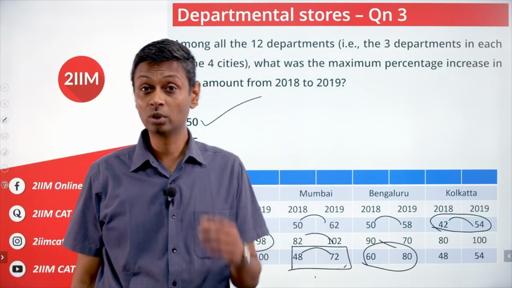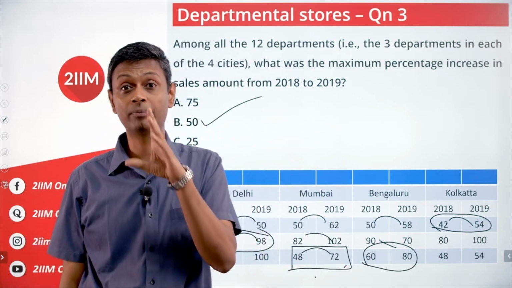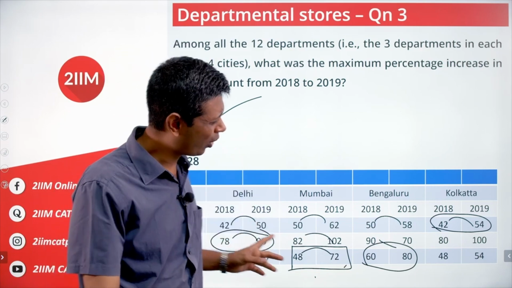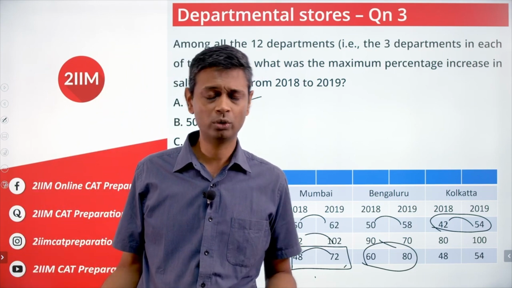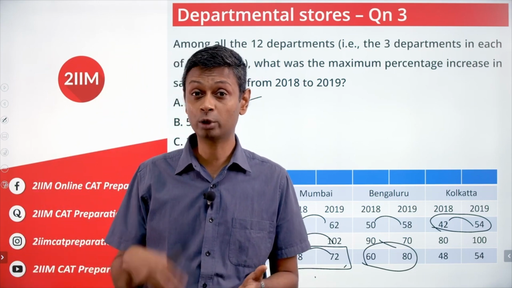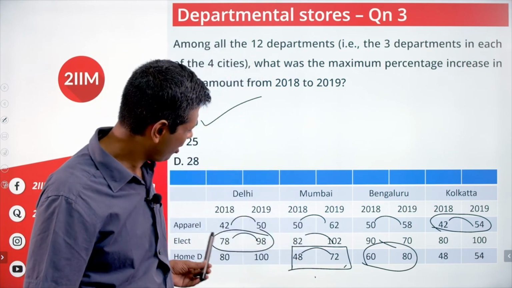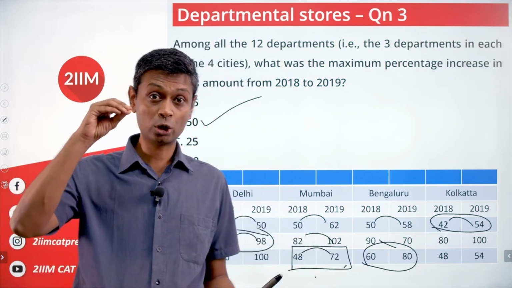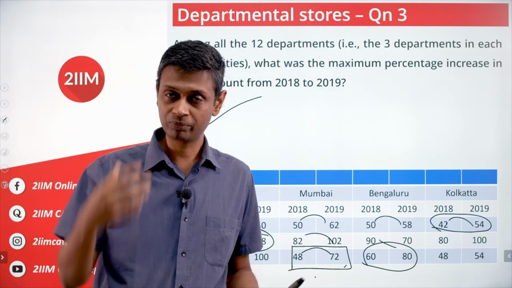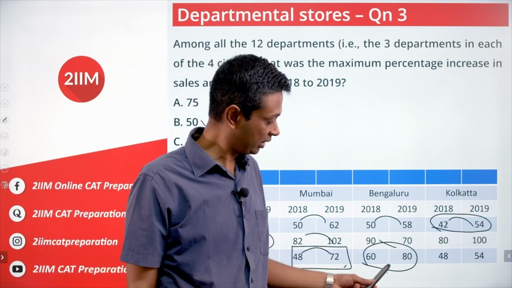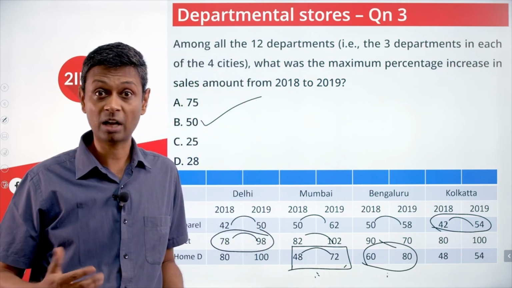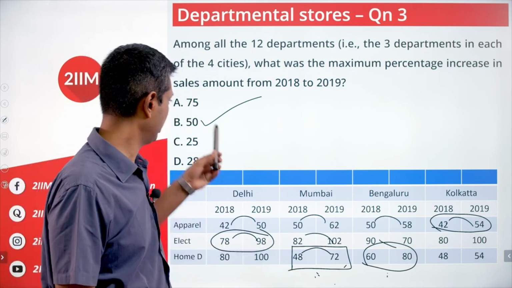The key thing here is to retain some form of RAM. You can't compute all 12 numbers and then answer this. It's going to be too time consuming. We don't have an Excel file to plug in a formula. You have to keep on scrolling and then your antenna should go up when there is something significant. If you've done the whole thing, the only two significant things would have been these two. That is up by 1/3, this is up by 50%, up by half. Up by half is better. That's your answer.